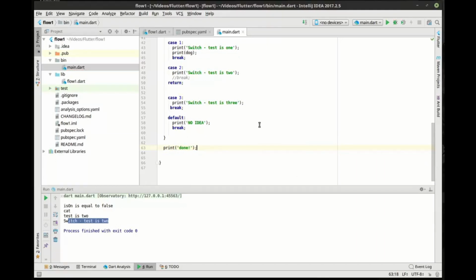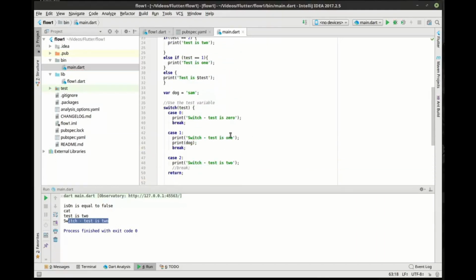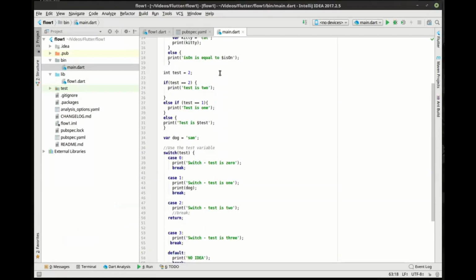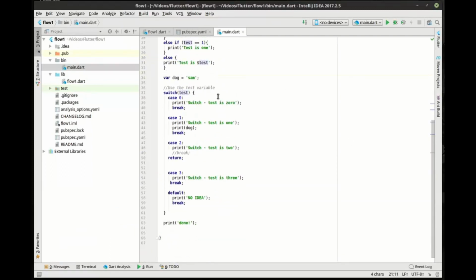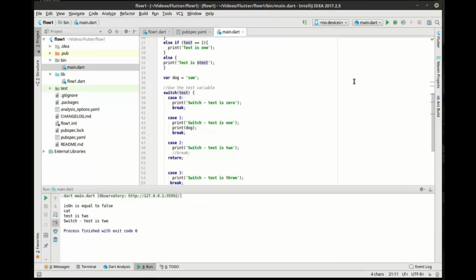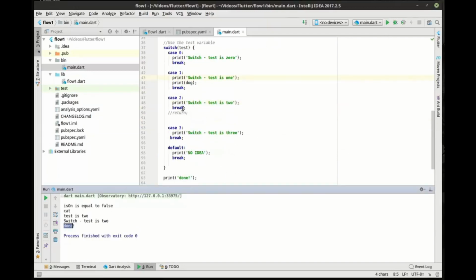So what's going to happen here? All right, pop quiz, everybody. Based off the current code, test is equal to 2. What do you think is going to happen? Is it going to print done or is it not based off this code? Let's find out. There's no done. But if we switch this and rerun it, see how done suddenly appears. So that's what's going on.